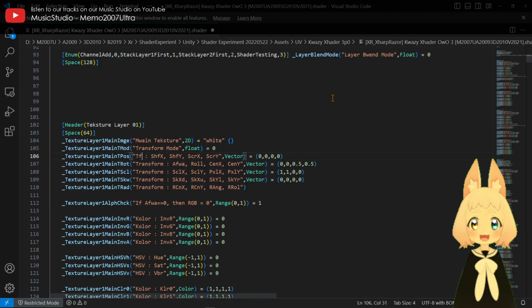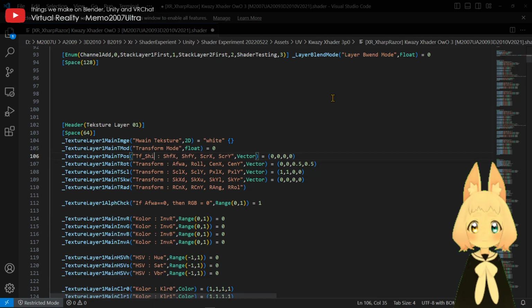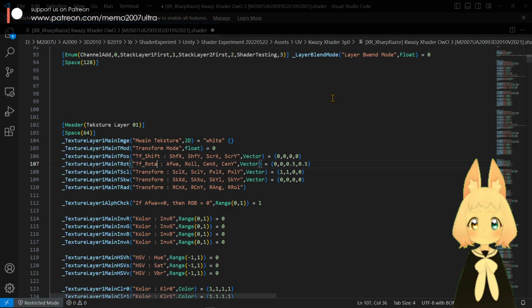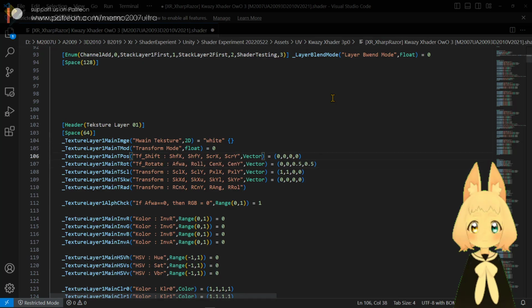Let me say just TF and say what it is. So TF shift, let's call this offset.